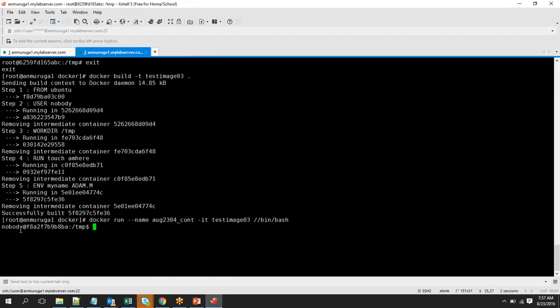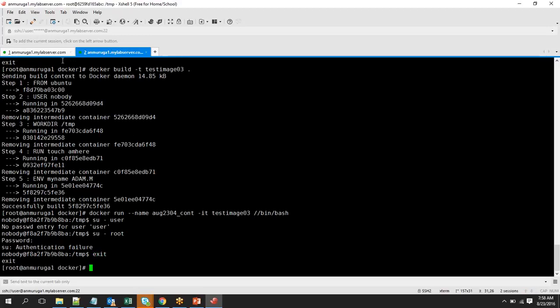Suppose you don't want this at any point of time, you can again use the su command and specify the user ID of whom you want to use, so that you go back. Anyways, root access is not there, but rather than working on the same ID, you can change it. That's why you use nobody, because there are certain containers where you want to run with some special account which has all the permissions. Then you have to specify that.